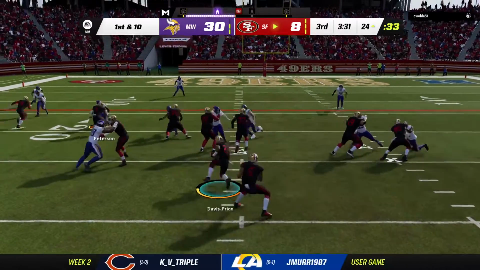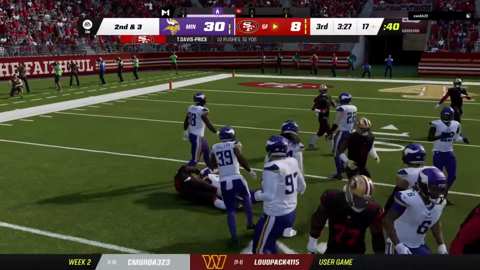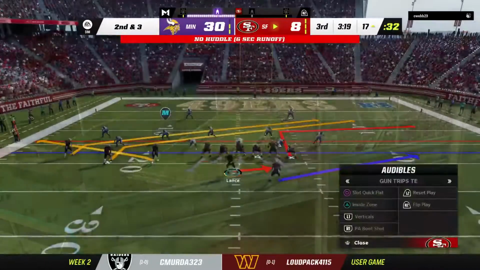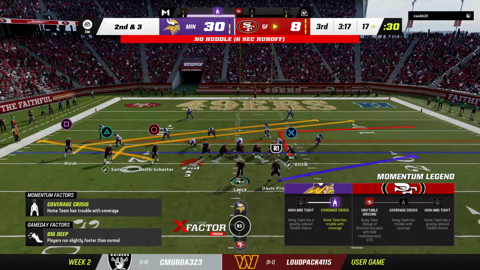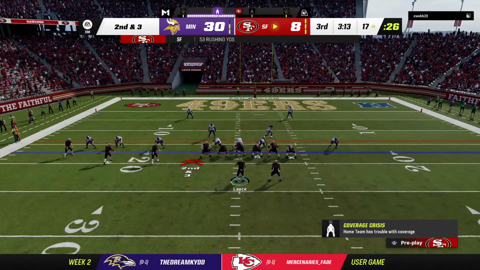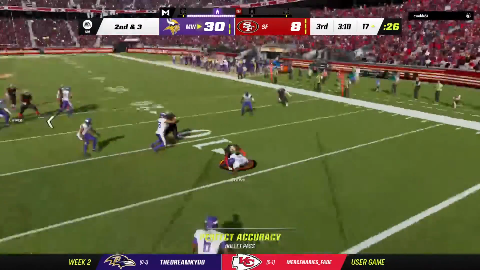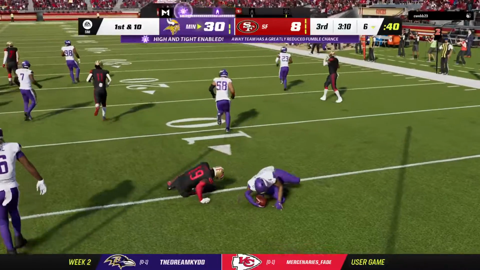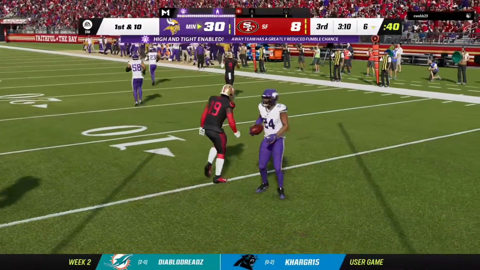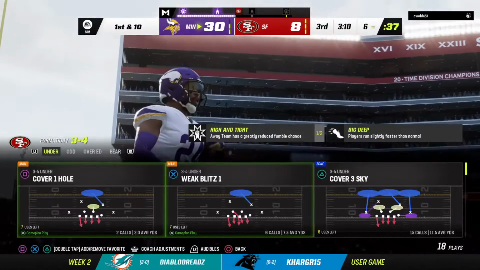Davis Price up the middle. And a good run as he manages 7 yards down to the 17. A good run got 7 on first. Here's 2nd and 3. Lance looking to throw it. And now here is another interception. Picked off by Anthony Brown. And the Vikings are going to take possession here at their own 6-yard line.